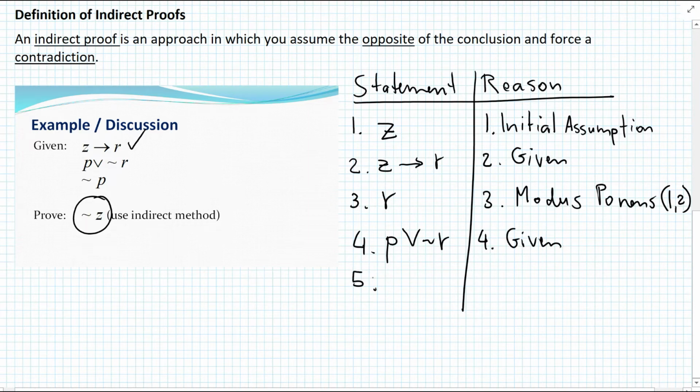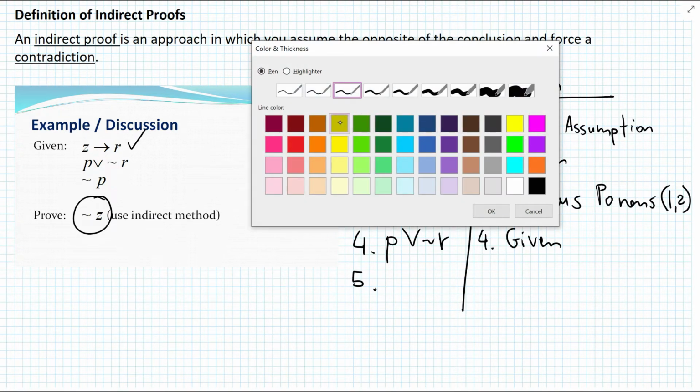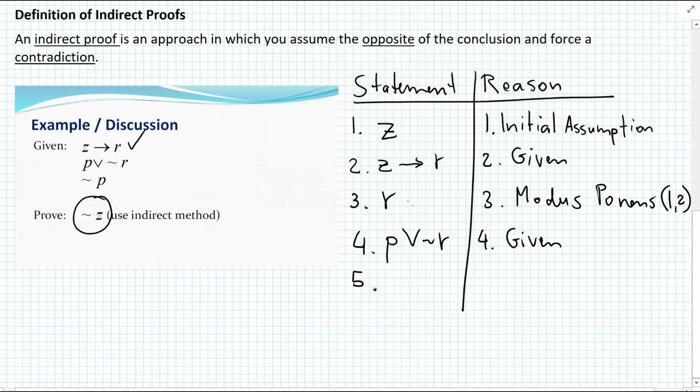And now what we can do here is combine step 3 and 4, right? We have P or not R, but it is R. So what happens here, and let me use a different color, you can actually think of this as this erasing here somehow. And now we have, therefore, P has to be true, okay? So let me erase this really quick. All right, so what's the reason for that?